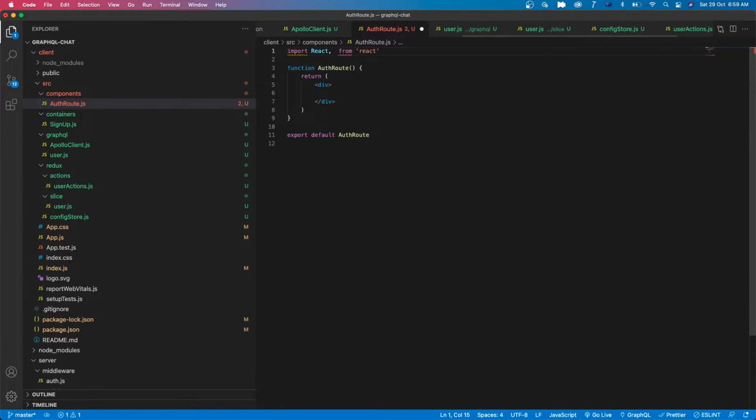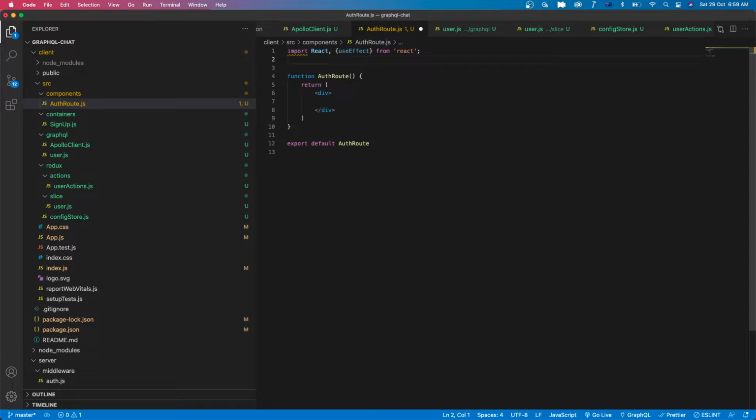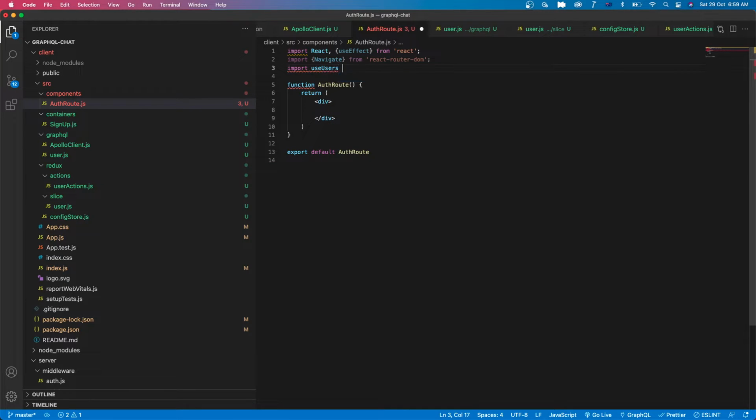So let's import useEffect from React. Also import Navigate from React Router and import useUser from user actions.